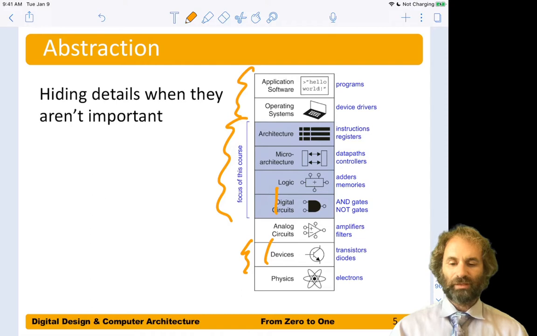We're going to begin working our way up in Chapter 1, up from digital circuits and devices. Chapter 2 and 3 will develop logic, 4 and 5 as well. Then in the second half of the course, E85B, we'll begin with software and work our way back down, programming, then assembly language programming of architecture, and finally we'll meet in the middle with microarchitecture to understand how to build a digital system that runs the software.